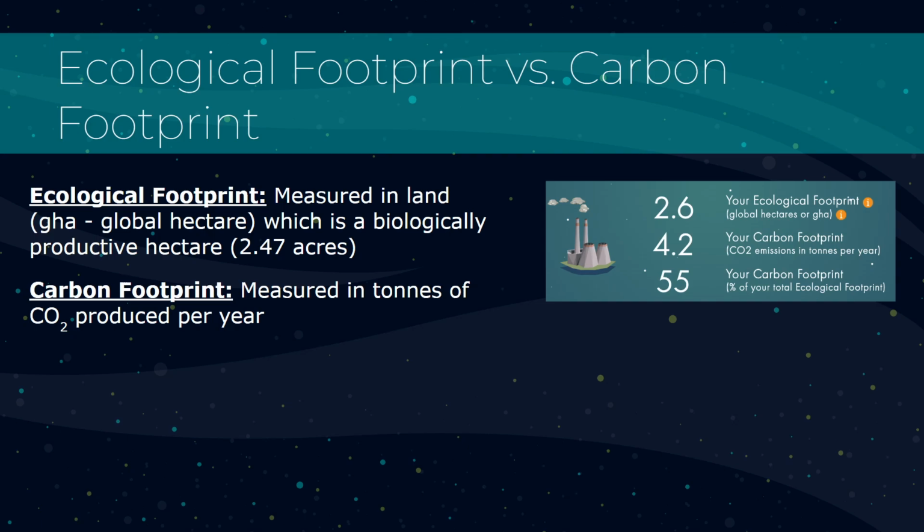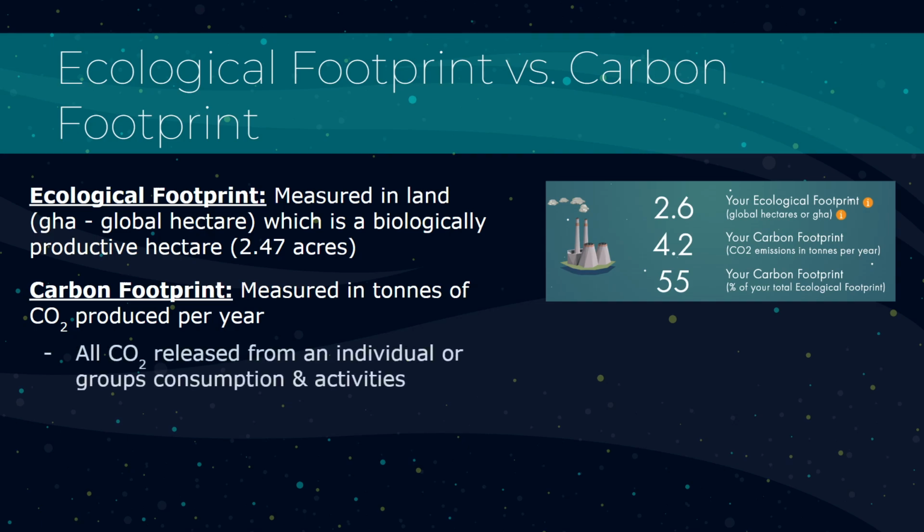That's all the land required to support my lifestyle, my level of consumption, the food I eat, the place I live, the travel I do, and it's also the amount of carbon dioxide released by all of my consumption and activities. This includes all of the travel that I do, all the food I eat, my home, the raw materials that are used in my goods. That's what these numbers are representing. We'll be calculating our ecological and carbon footprints in class.